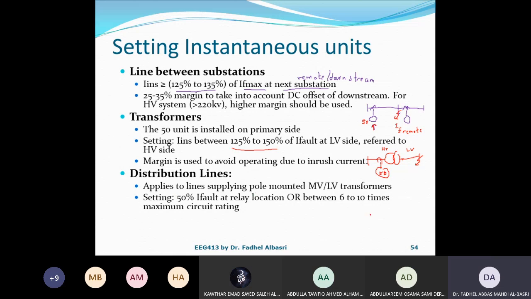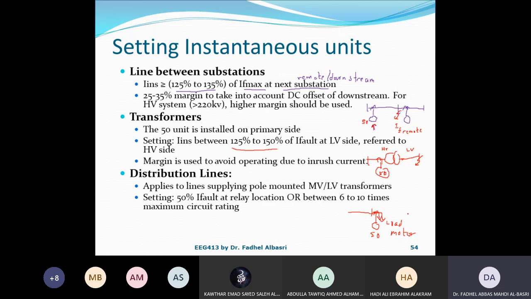For distribution lines, suppose I now have a load and an instantaneous relay here. This is the load, it could be a motor, and I want to find the instantaneous setting for this motor.